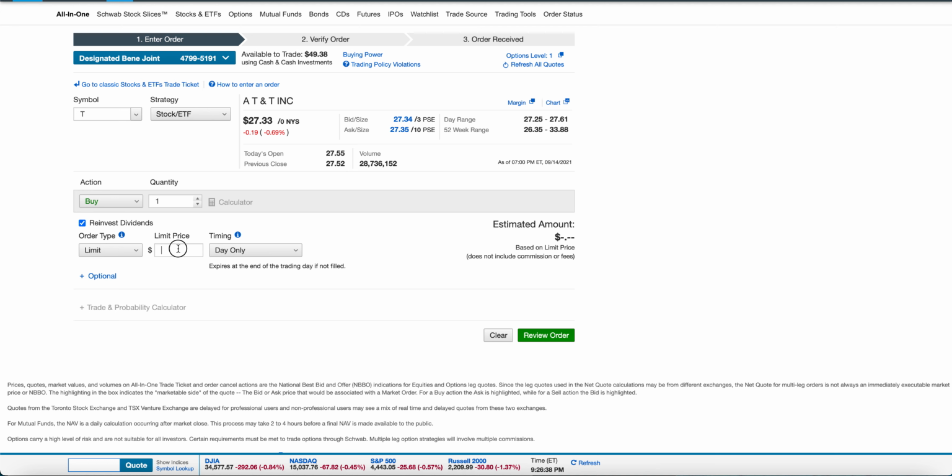Limit price. This basically means if you really care about getting the best possible deal, you can name the price you're willing to pay. So like I said, you buy at the ask. If you want to make sure it gets filled, you would put in $27.35 to match the price. Sometimes when you go ahead and submit, the price may have already gone up. If that's the case, it will sit there and it won't fill, and you would have to just wait it out or come back later and edit it and put in a new price.